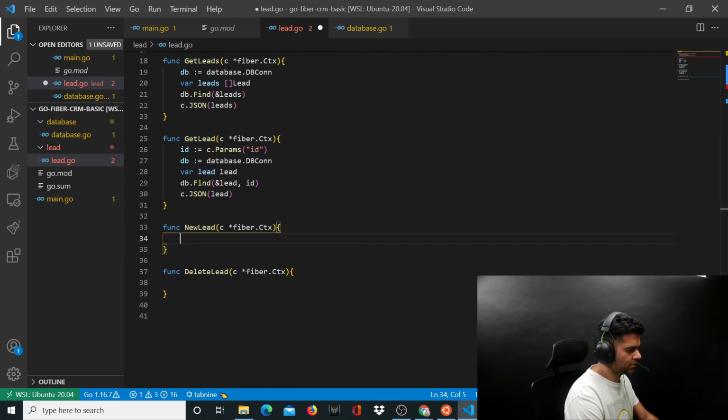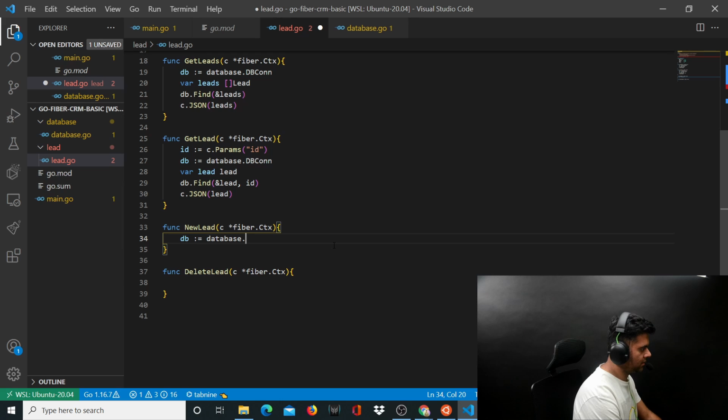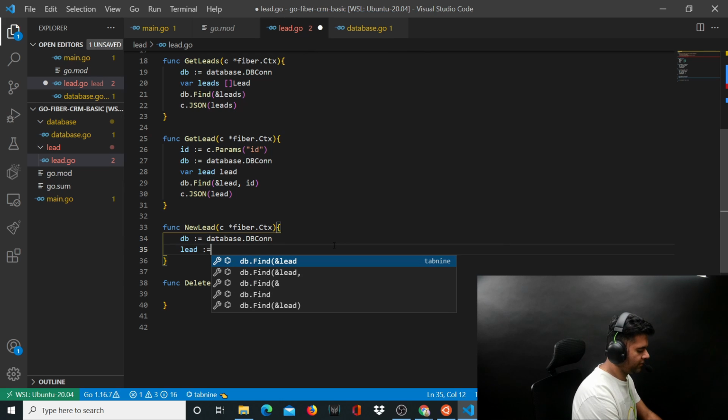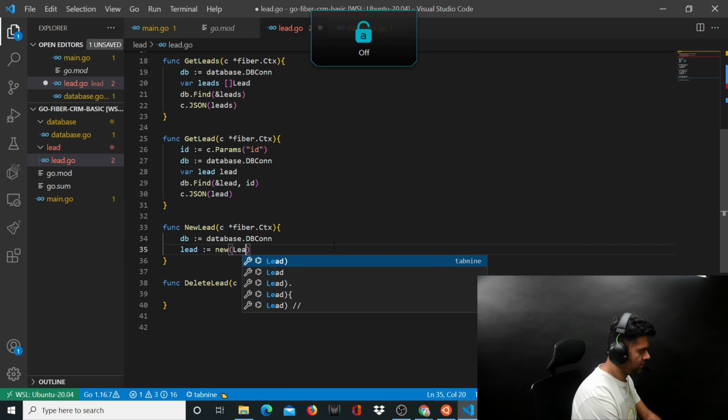Similarly, you want to also have the code for new lead. And again, you'll start with db is equal to database.db connection. And you want to define a variable called lead, which is new lead.